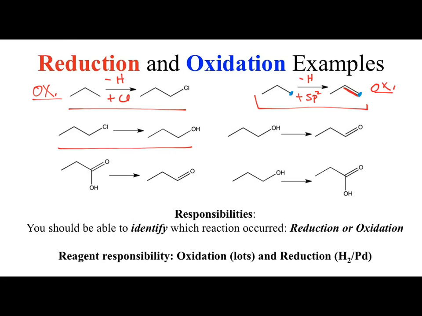What changed? I lost chloride. And I gained effectively an OH, but we can say an oxygen. Why would we only look at the oxygen, not necessarily that hydrogen? We'll pick the atom where our chemistry is occurring. It's that carbon. The bond that actually formed there was to the oxygen.